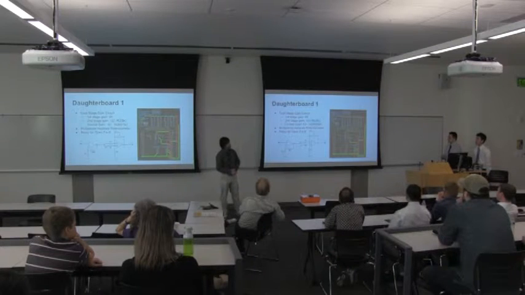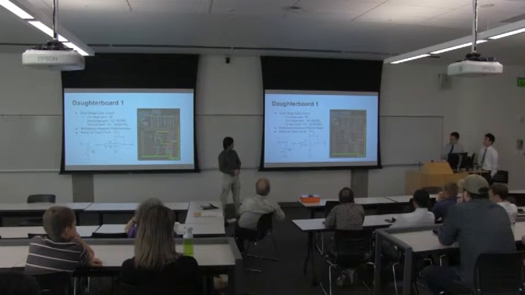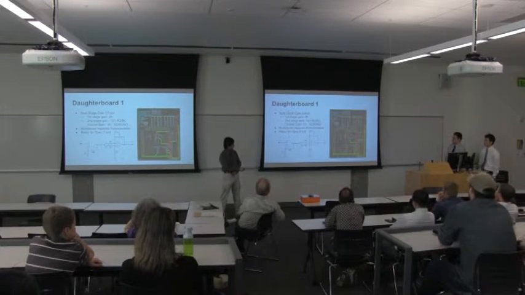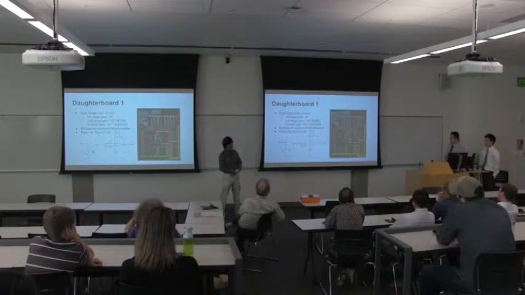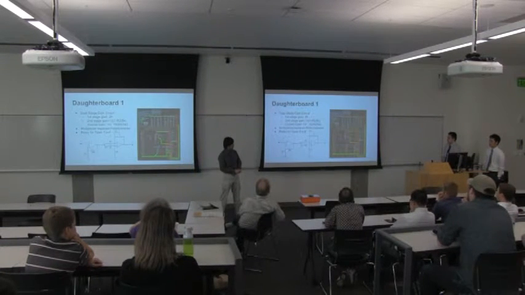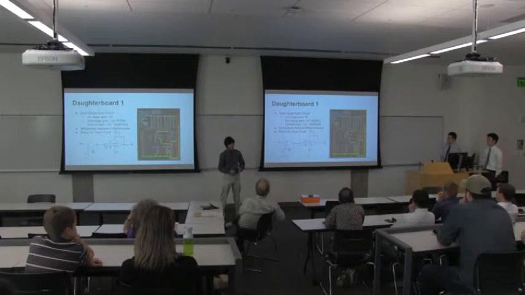Our first daughter board is a dual stage gain circuit. The first stage takes an input and amplifies it by 20, and the second stage gain is dependent on this resistor, and we have it going from 0 to 10K, and depending on the value, the output gain. And what's interesting about this is that for values less than 5K or 5,000, it is non-inverting, and for values above 5,000, it becomes inverting.